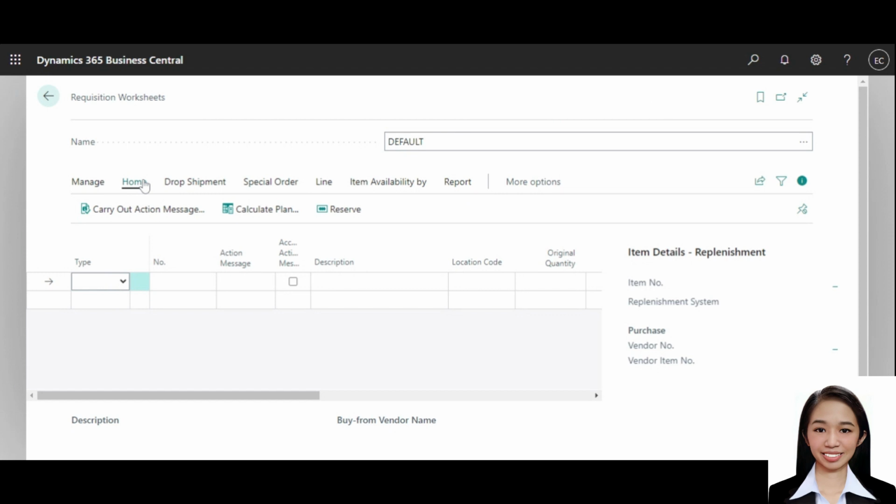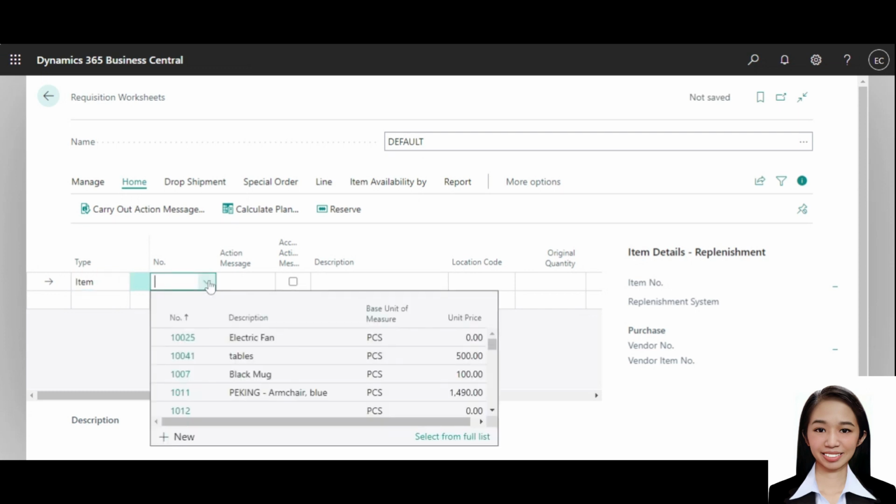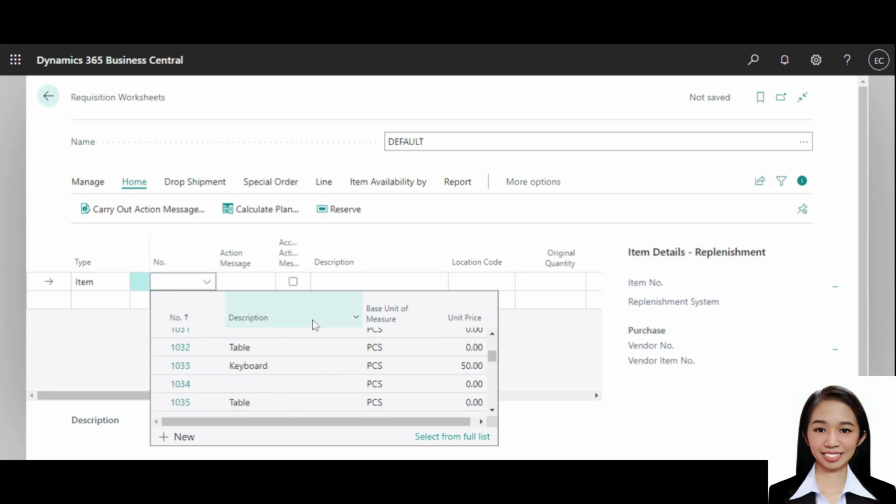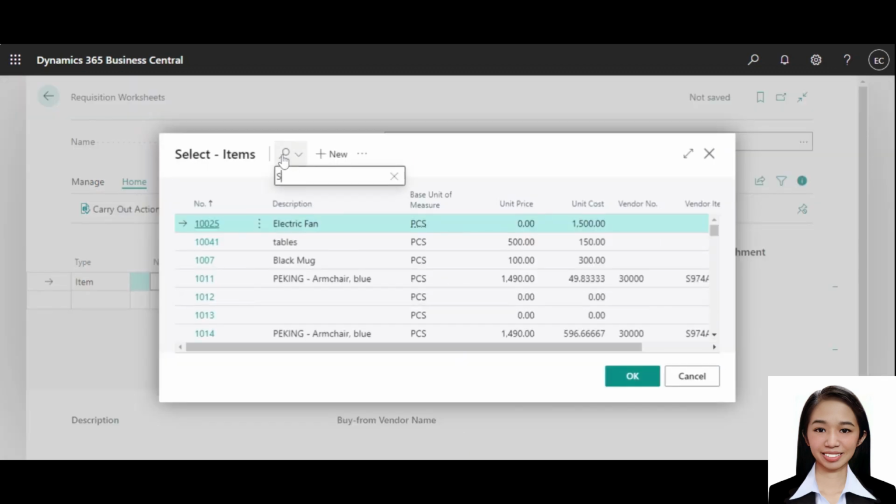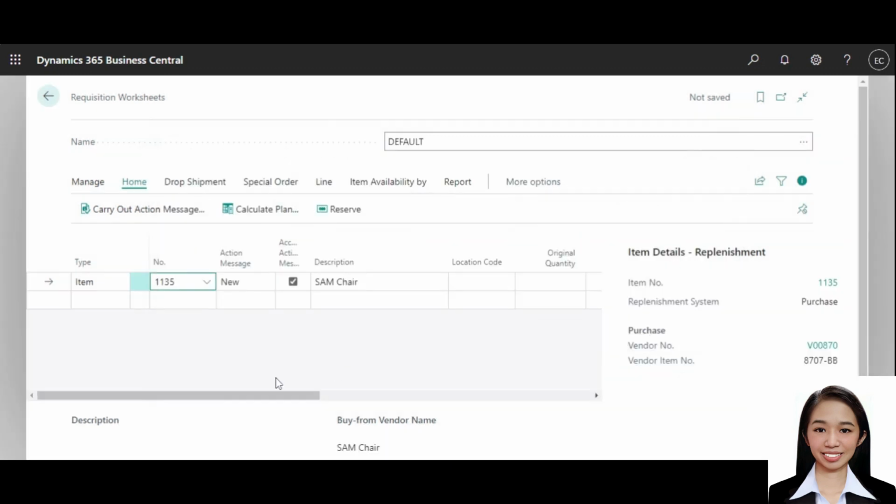Here are the several options that we tackled a while ago. As you can see, you can enter items that you would like to purchase or transfer. To start our transaction, I'll demonstrate how to manually input the items into the worksheet and complete the necessary fields. First, you can select whether to enter either a GL account or an item in the type area. So let's select the item. In addition to entering or selecting the item, we proceed to the item number. You may enter it and also search for it.